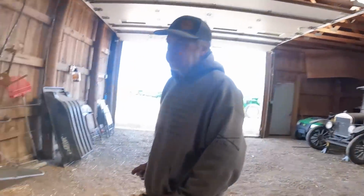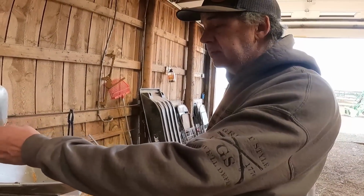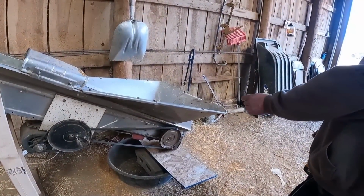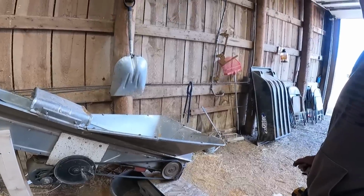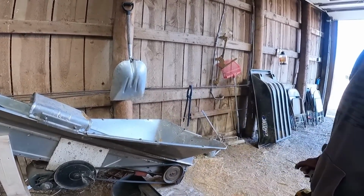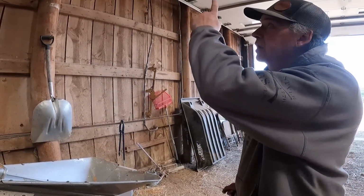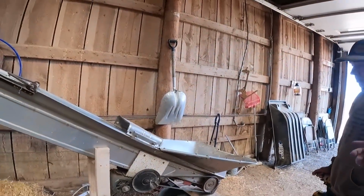What'd you build? Just kind of build a brace, which is gonna hold the elevator up on this end. That way we can take this piece of OSB out and slide that bucket right out. So it gives us about a half inch clearance. And if we knock this back a little more, about an inch. Okay. And that way we can lift with the Bobcat without hitting the ceiling. Oh, that's a good idea. Yeah, we don't want to go too high with it because then we're running out of room anyway.